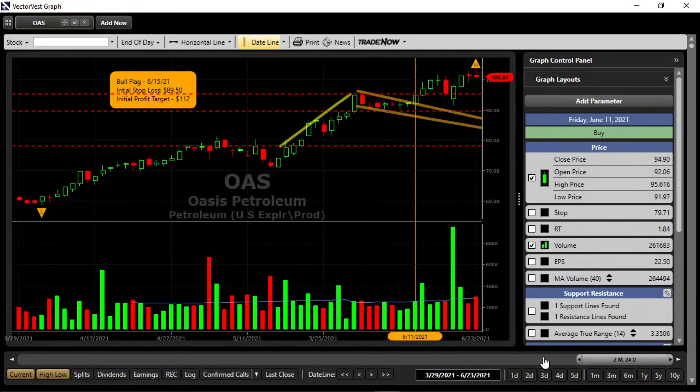Now the stock has moved in my direction, somewhat profitable on the trade so far. We had 3 up days, then a big down day, and a little bit of consolidation here. I'm still in the trade because the stock closed today at $100.87, clearly not at my $112 initial profit target.